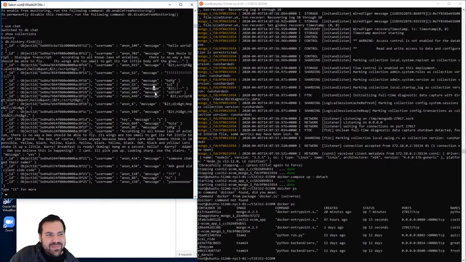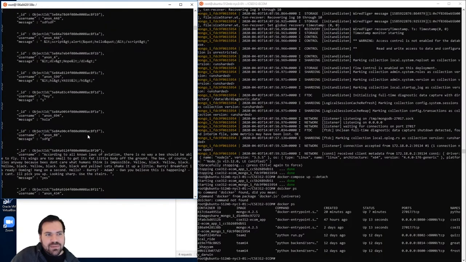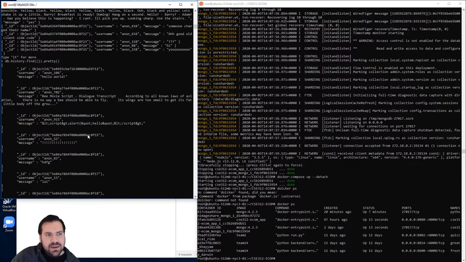Oh, well. So this is going to show me all the information that's in the database, but it doesn't show it in the most friendly format. I like to call pretty on this. We're just going to pretty print the JSON values, so then we can see all of the messages that we sent yesterday, all that communication, all that joking around, everything we did last time. All that information is going to be here.